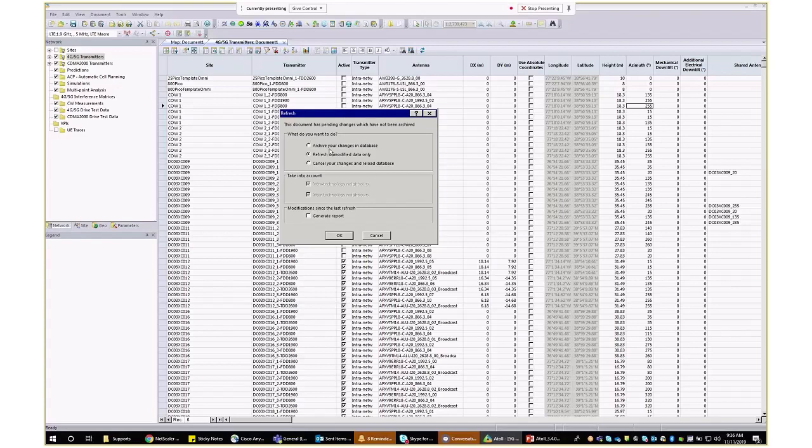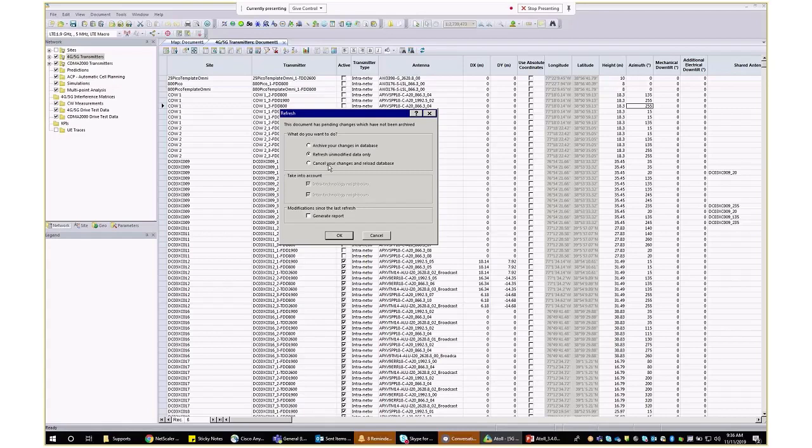Second option is refresh unmodified data only. This option basically allows us to refresh from the database only those items that I have not modified from the document. So if somebody has made any changes in their Atoll, Atoll will update only those changes.